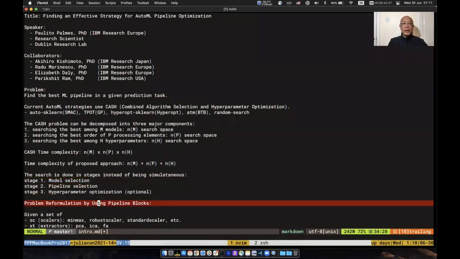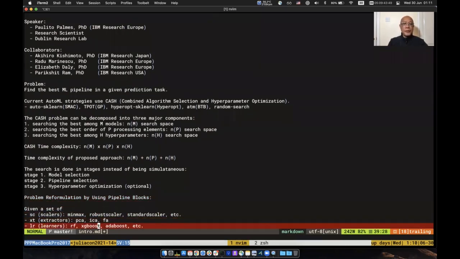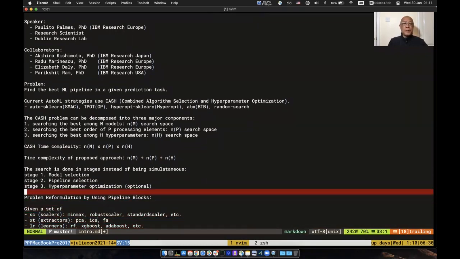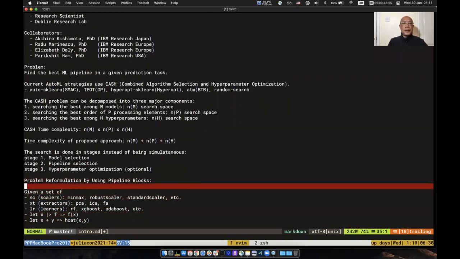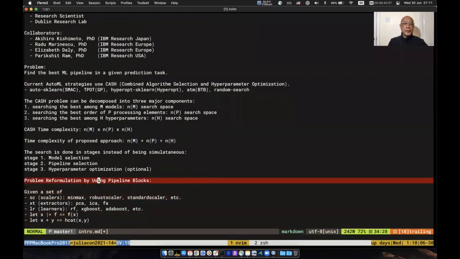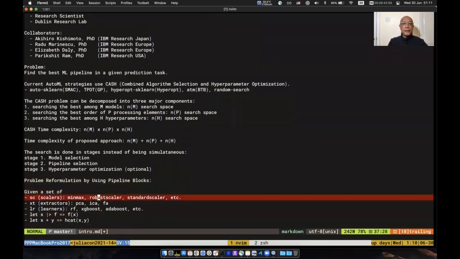Before we go on doing the implementation, let me discuss some preliminaries and reformulate the problem in terms of pipeline blocks. This will be a simplification of the problem, but we hope that the simplification will reduce the search space, but at the same time will not affect the performance.